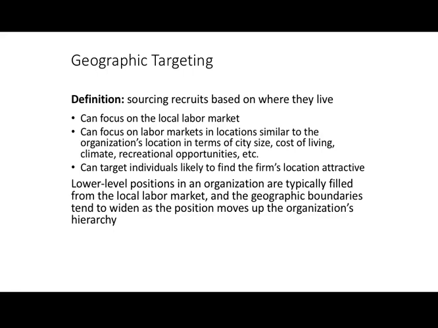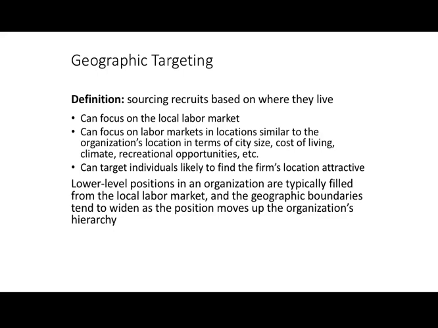So if we are in a warm climate, we might want to recruit people who live up north who don't want to live in a cold climate. Vice versa, if you're in a cool climate, you might be thinking about other places where people might appreciate continuing to work in a cool climate. So different ways to think about it.